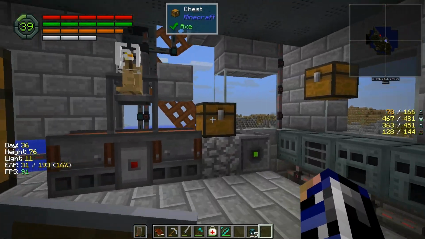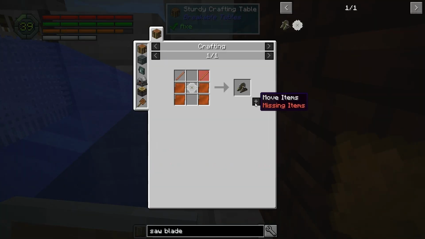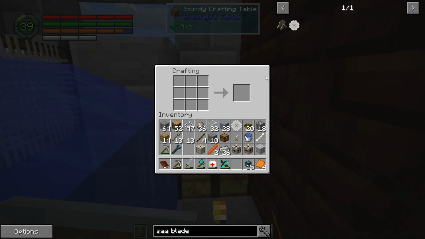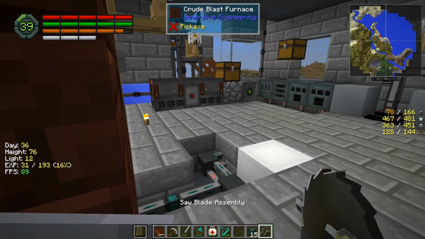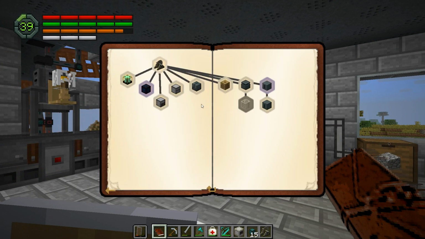We need the saw blade assembly. That is the 4 of those, all of that. I think I have everything that I need. We are missing... needed 2 copper rods. Good job. Okay, and that is that quest, and we get the cutting machine and the holo projector.